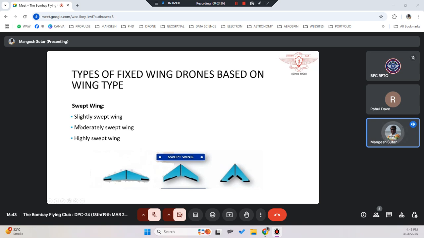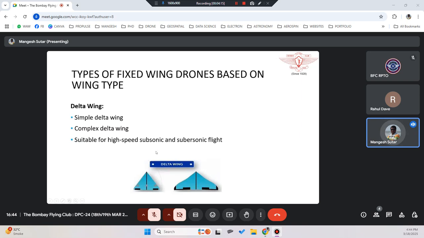Then there is another called swept wing, where you have an angle. So slightly swept wing, moderately swept wing, and highly swept wing. Bigger airplanes, the airplanes which have a very big fuselage, in those you will always see swept wing shapes being used, depending upon the functionality, the length of the fuselage and the performance. So a combination of these is used, whether you want to use slightly swept, moderately swept, or highly swept. The last one is the delta.